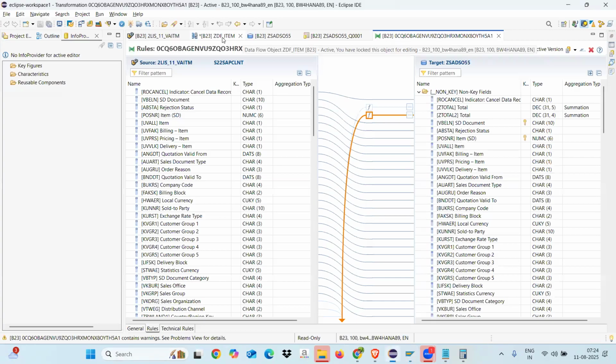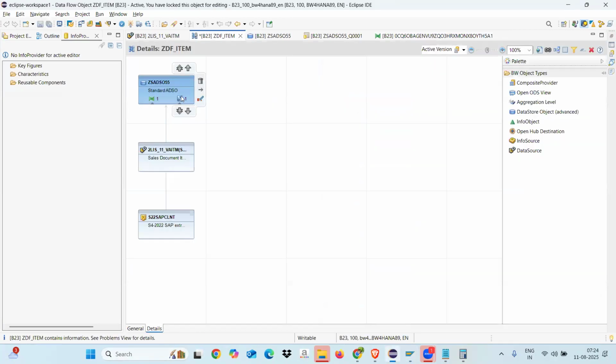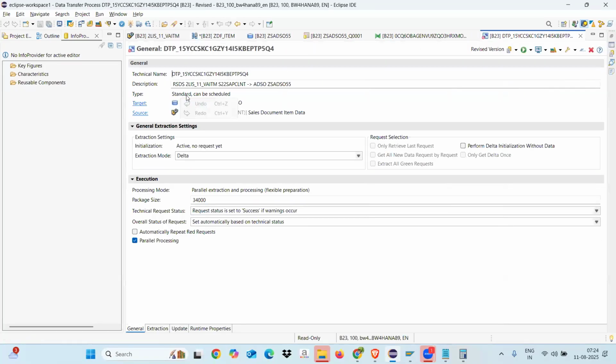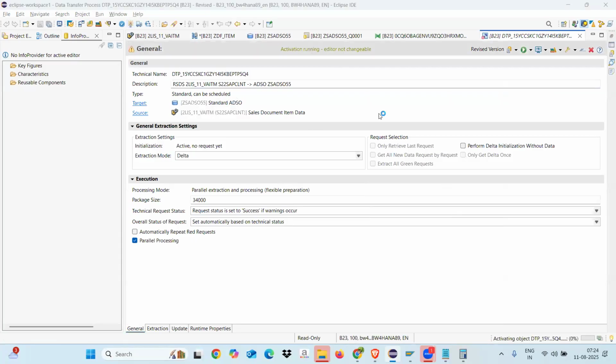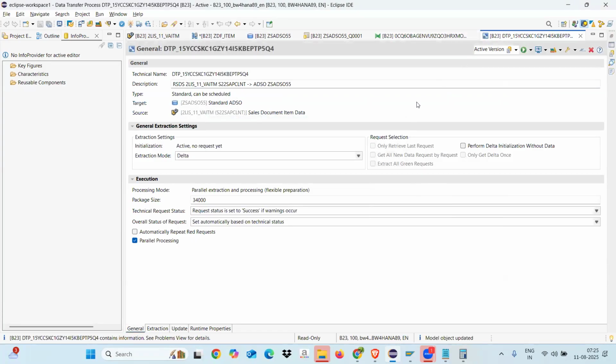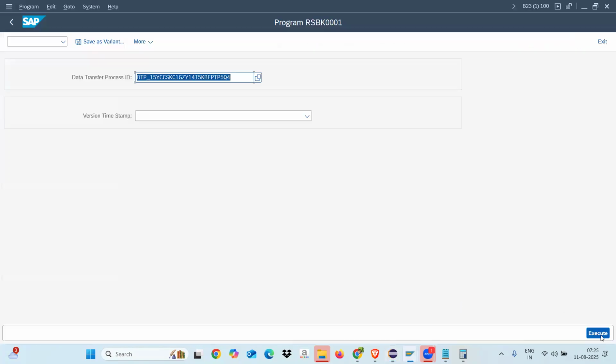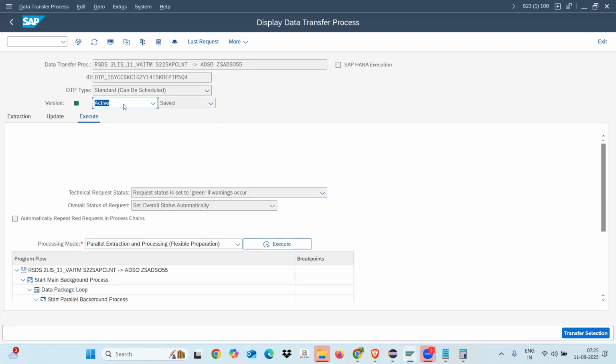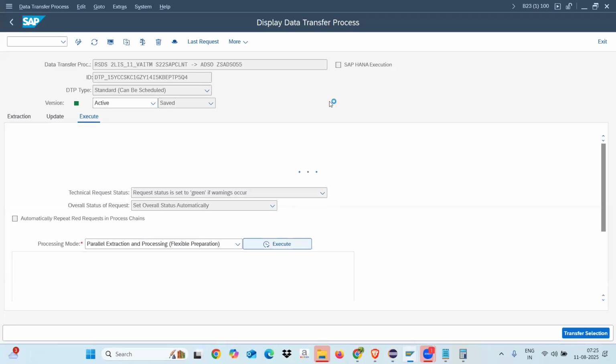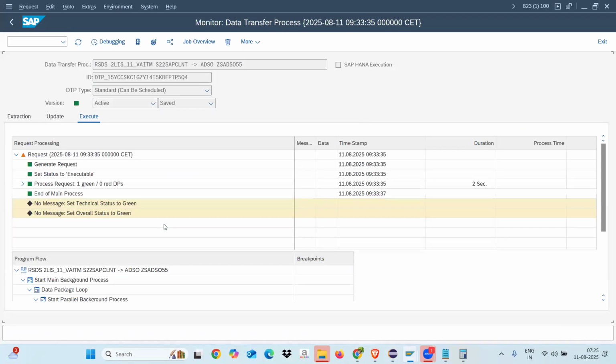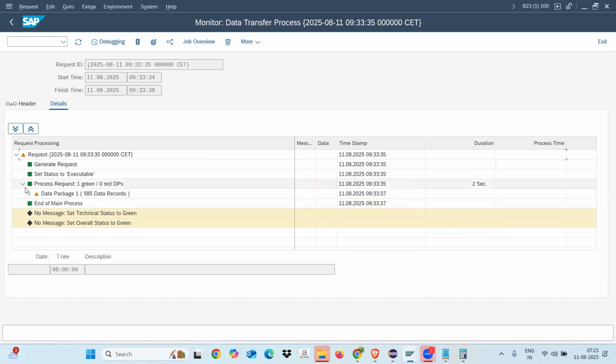So we need to activate the DTP here. Okay. So now it is inactive. You can see here. Red color means inactive. Now we'll go here and you can try. Execute. It will be in the active mode. Earlier it was in revised mode. Now you can execute. This is how it will reflect the changes.